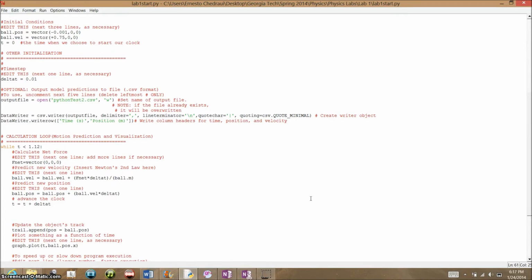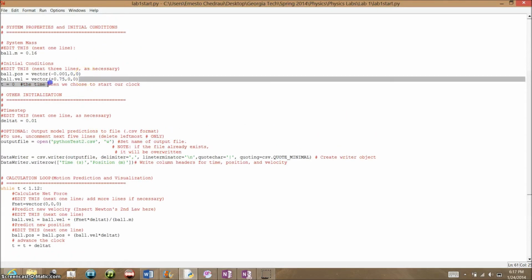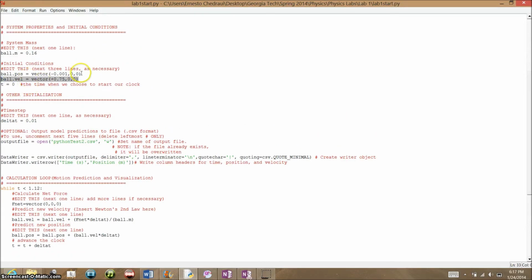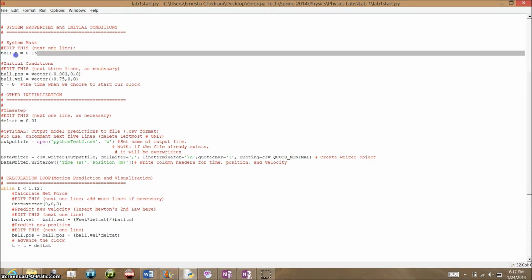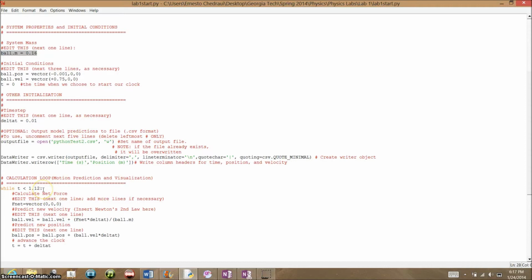Knowing the ball's initial velocity, the ball's initial position on X, a pool ball's average mass 0.16 kilograms, last frame's time 1.12 seconds, and the fact that the net force is equal to 0, I was finally able to insert the crucial values into Python's code to create the computational model. As you will see right now, the model actually predicts constant motion. The graph produced shows this.